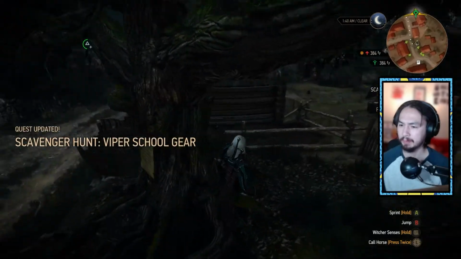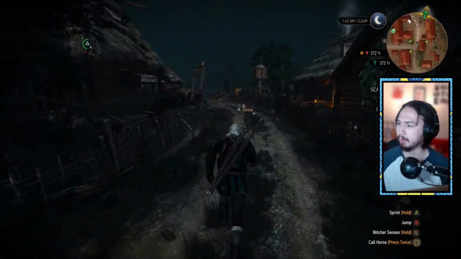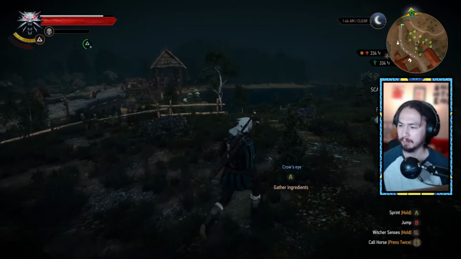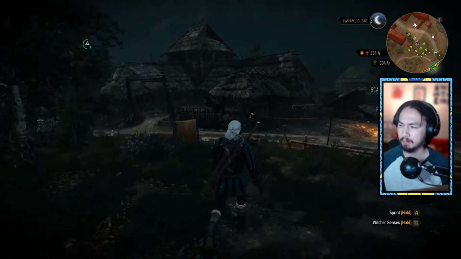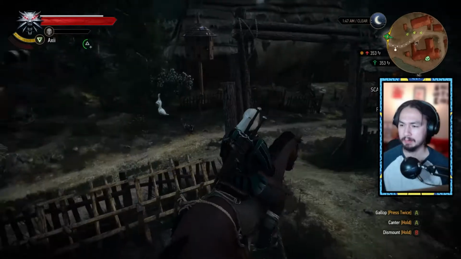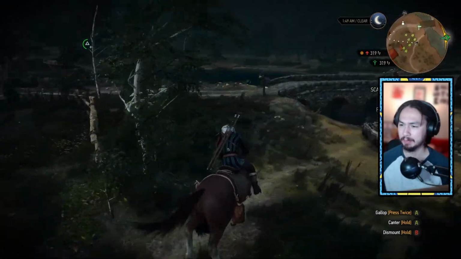Ooh, what's this? Stop getting distracted. So I want honeycombs. Excuse me, geese. Oh, why am I walking? Crow's eye. Come on. Why are you over there, Roach? Let's go. Right. Okay, let's see what this thing has to offer me. Shall we?